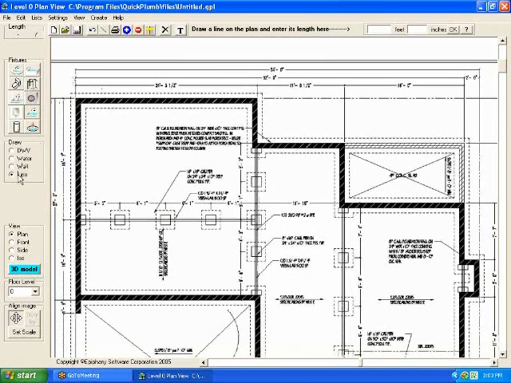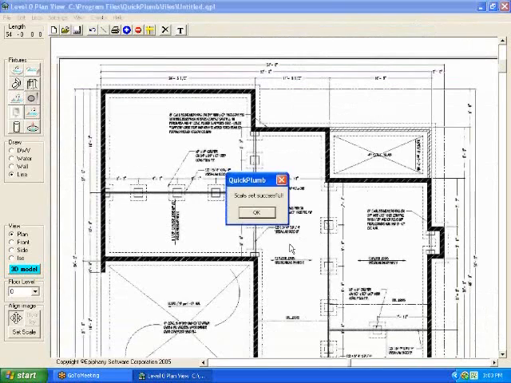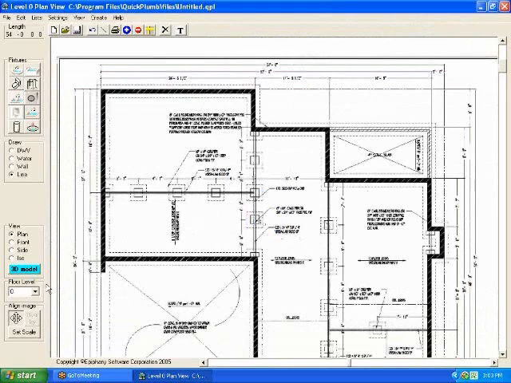Now I'm just going to start a line. It's already set on line. I'm going to start a line over here at the left and press the left mouse button and bring it on across and stop it at the end of that 54 feet. And then I type in 54 feet, and it's 0 inches. So then I just click OK, or I can press Enter, and there it is.